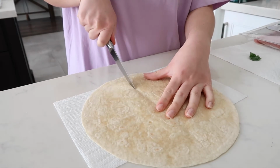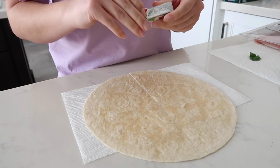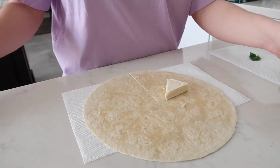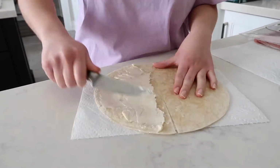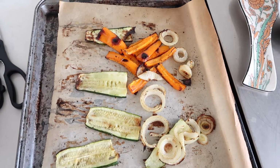For this wrap, we were doing that little TikTok trend that was popular a few months ago. This is honestly a great way to stuff a lot into the wrap. I feel like I can almost stuff more in a wrap like this. Plus, you don't get that extra little bit of tortilla bottom. Every single part of the wrap is filled. For my cheese sauce component, I'm using a Laughing Cow cheese. You can use hummus. There's so many different spreads you can use.